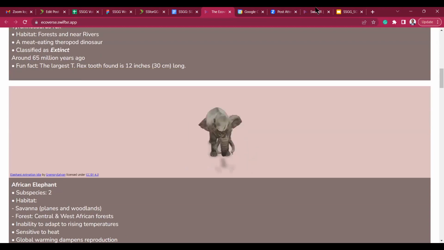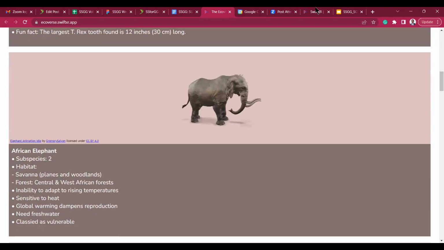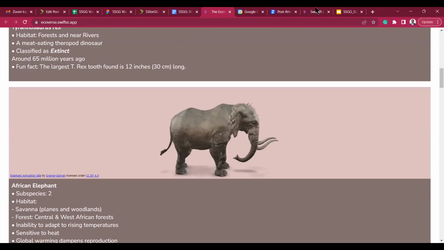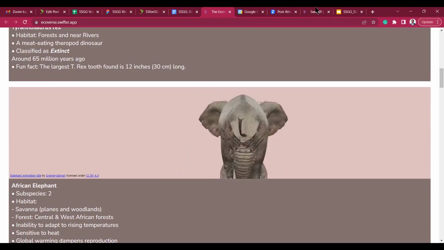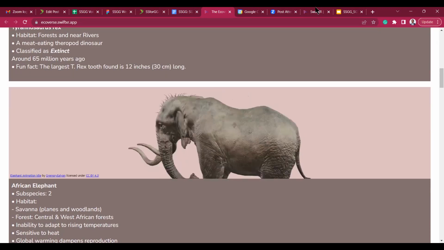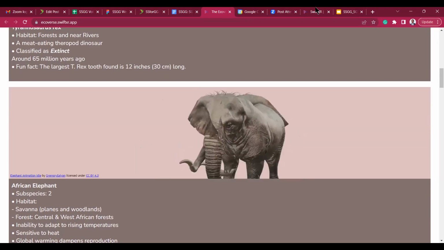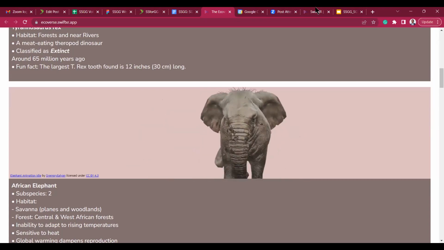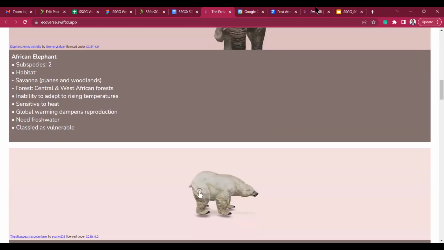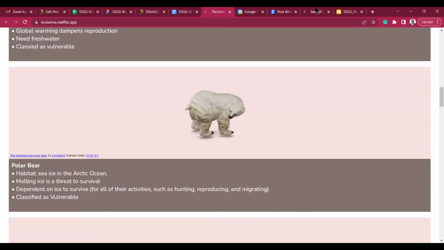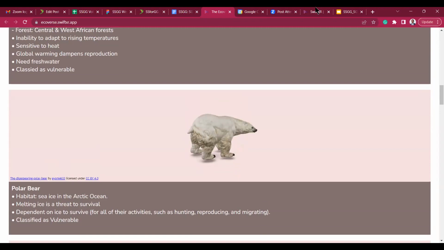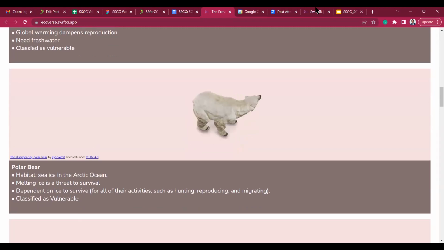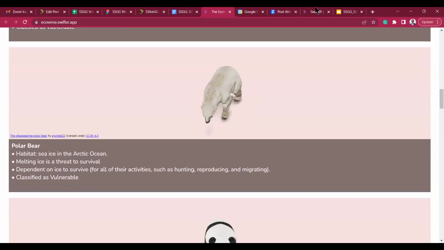And then look at this also. This is an elephant. Elephants are also one of the most endangered species currently, largely due to climate change, changes in water and rainfall patterns, and this is affecting their reproduction. This is overall how the climate crisis is really affecting us. The impact that we think is little is actually how we are affecting our environment.